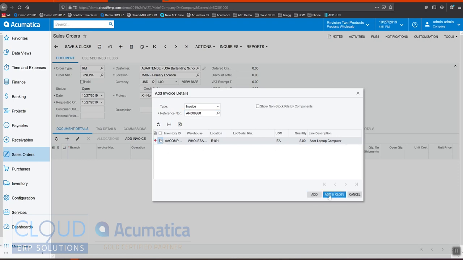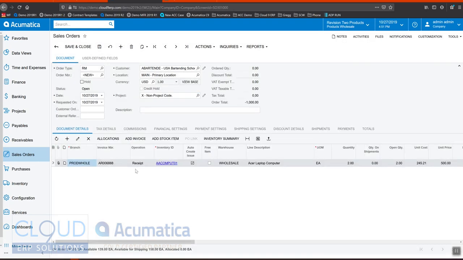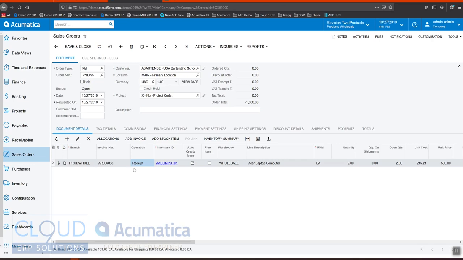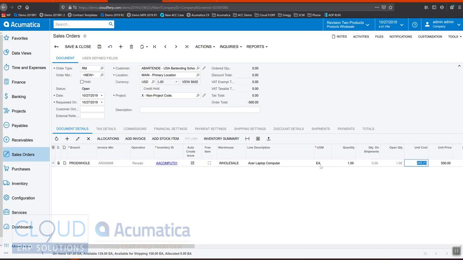We'll select it, add and close. They're going to be returning one of them. Now notice Acumatica puts the operation here automatically as receipt. And we'll change our quantity here to 1. This is the cost that we paid for the item. This is the price that the customer paid.